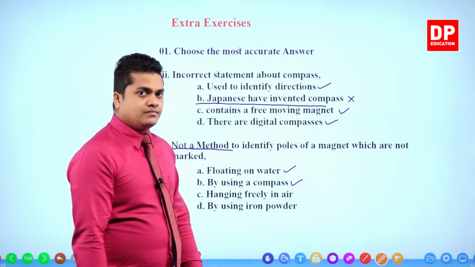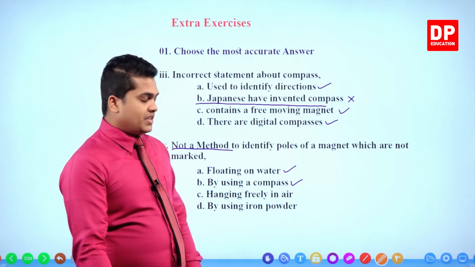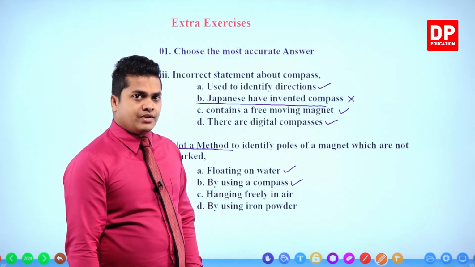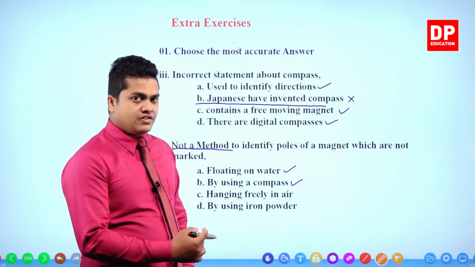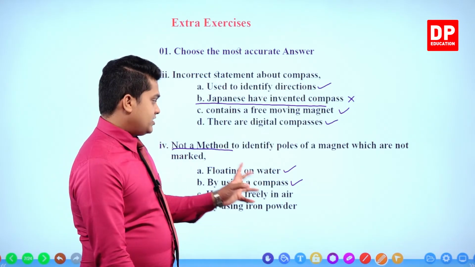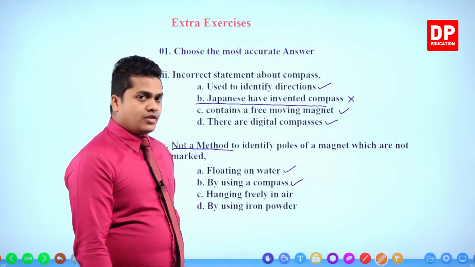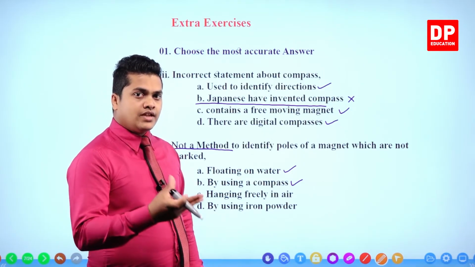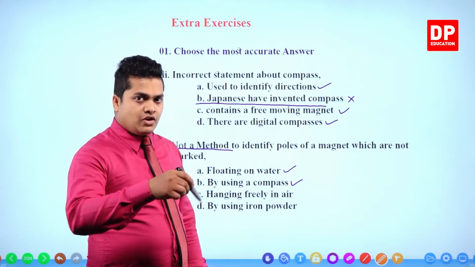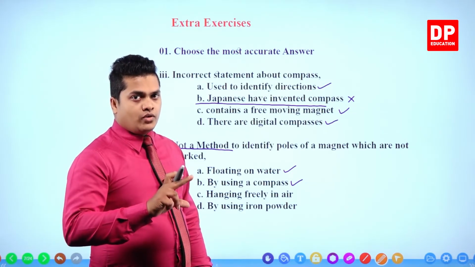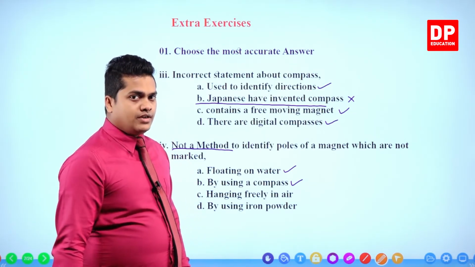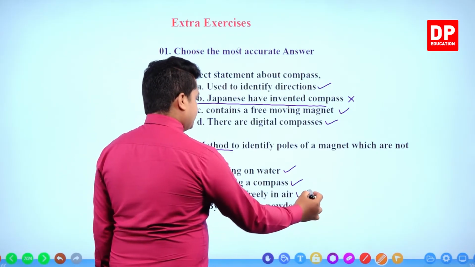Hanging freely in air, that is also correct. The same thing is going to happen as in the first response, where it's given floating on water. When you hang the magnet, in that instance also it will rotate and turn, or will direct towards the north and south directions. So this is also correct.